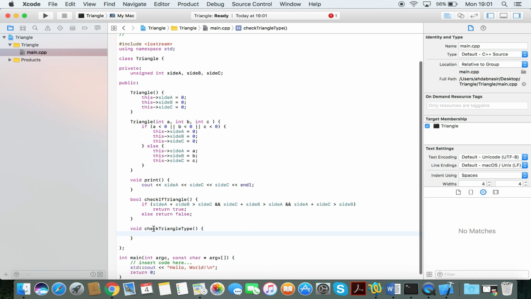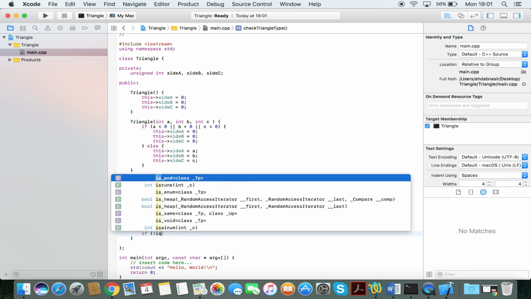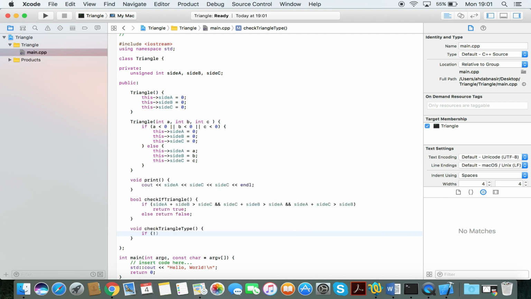Now, first of all, we're going to call the Boolean function that we made. So we say if it is not a triangle, so if not check if triangle, then we print out not a valid triangle.